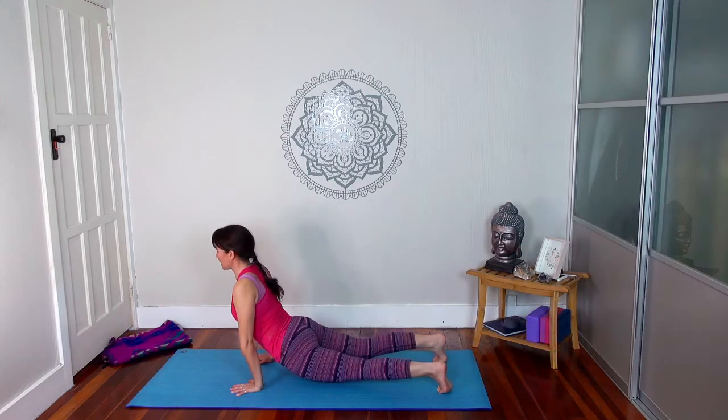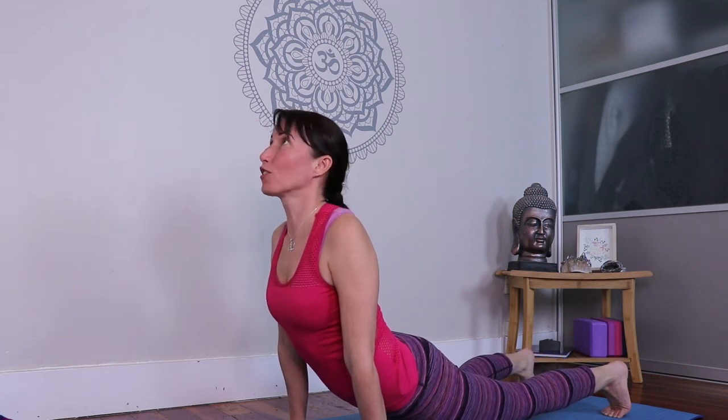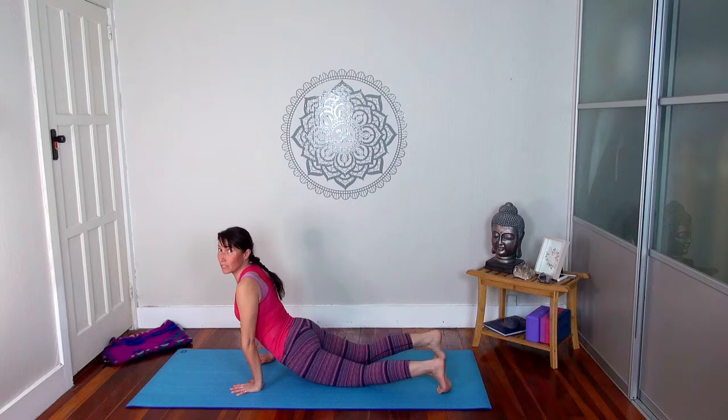Shoulders reach back, chest opens. Breathe deep. Breathe. 5, 4, 3, 2, 1. The knees can come down if they were up.